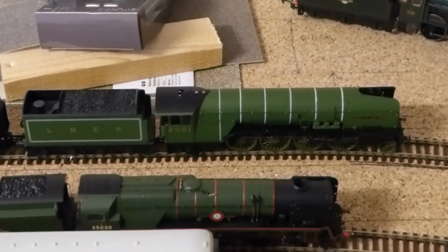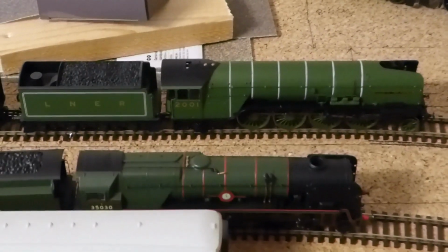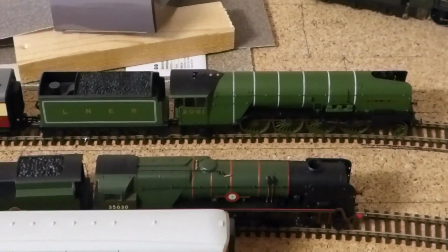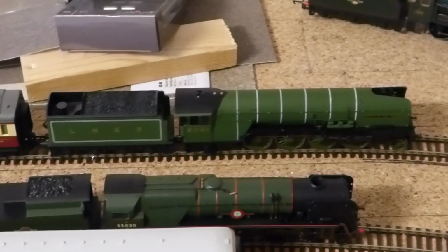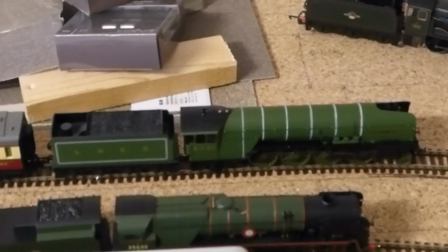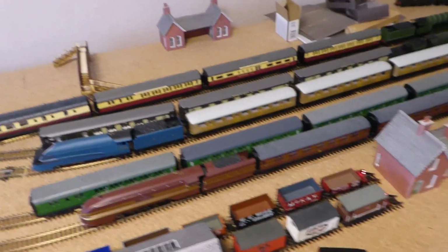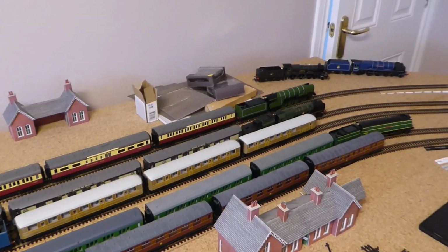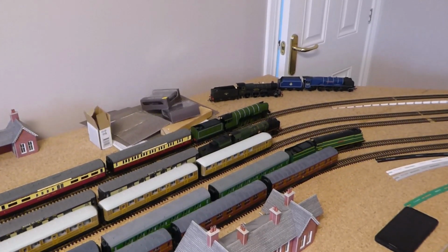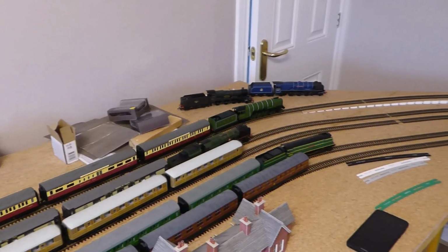Right, before I get down to sticking the track, I actually forgot that Cock of the North was very unhappy with inclines on my last layout. Ironic, considering this was built to do the inclines and declines on the East Coast line between sort of Edinburgh and Aberdeen. So I've hooked her up to 5 carriages, and let's see how she gets on. Just select it. Hopefully I select the right direction. Nope, I didn't. Right, off she goes, let's see what happens.